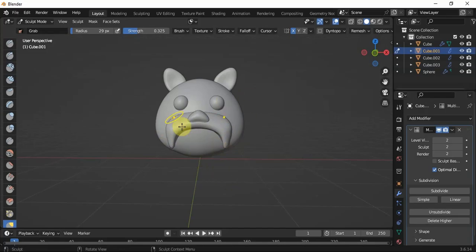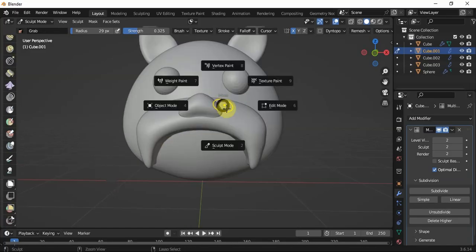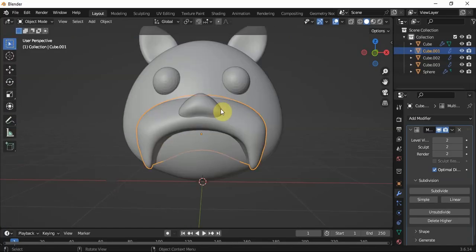Now, one thing I want to do is create a hole for the eyeball, so that we can have our eyeball inserted inside, and we're going to create a mouth here and add some teeth. So let me go back to my object mode.